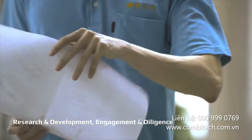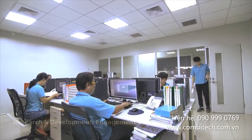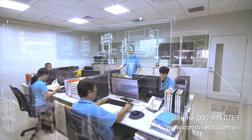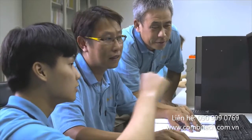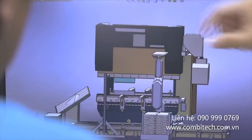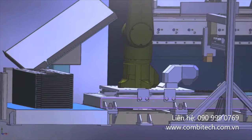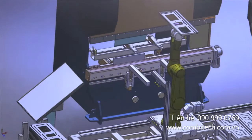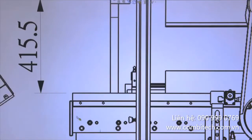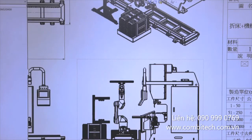Research, development, and innovation. Yeh Chiun has an R&D team consisting of senior engineers whose years of experience and due diligence attitude are infused to improvement and perfection of every detail of the machine produced. We use cutting-edge CAD/CAM 3D software to research and develop automation equipment for the general market and for custom specifications as well, applied to various industries.